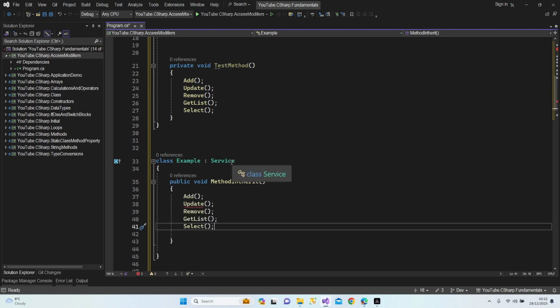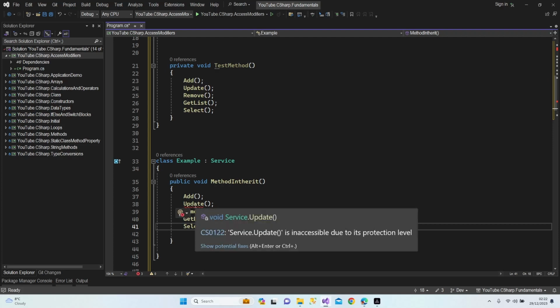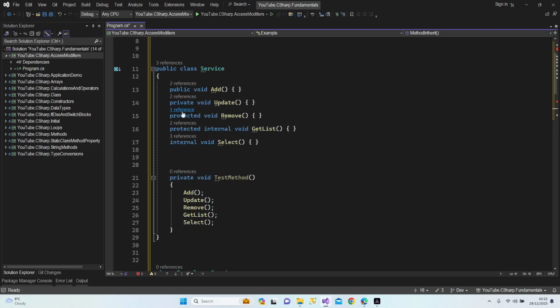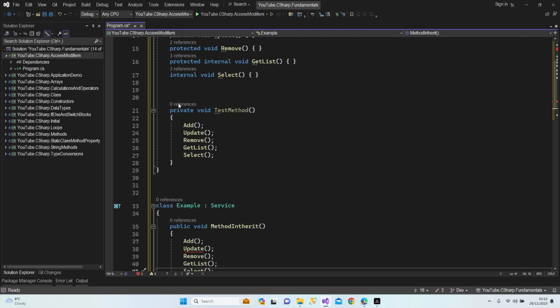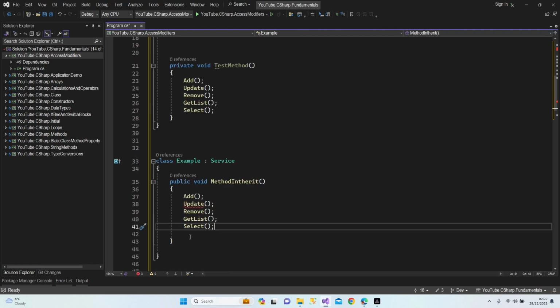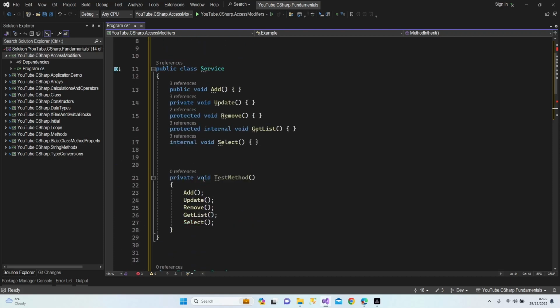As you can see, there is a problem here. We're not able to reach update because it is private. This is more restricted protection level. So the rest of them is able to reach because they are using inheritance.